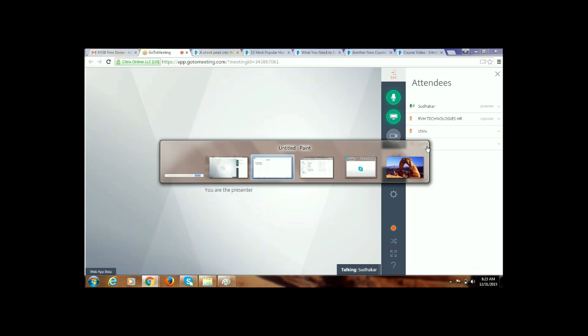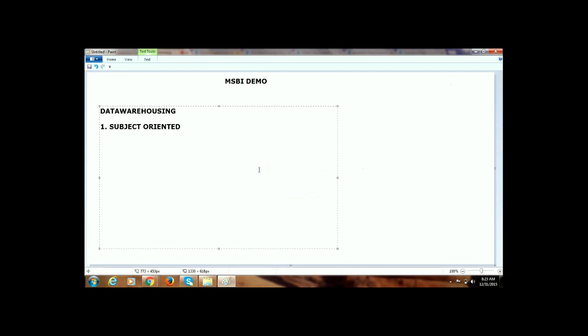So a data warehousing database is subject oriented because in an enterprise, a lot of departments will be there. Let us say if I want to analyze the sales information, then I will capture the information related only to the sales department, like products information, sales information, stores information.